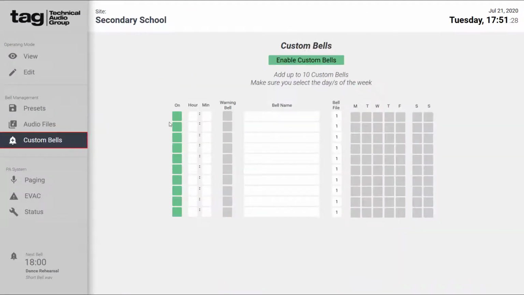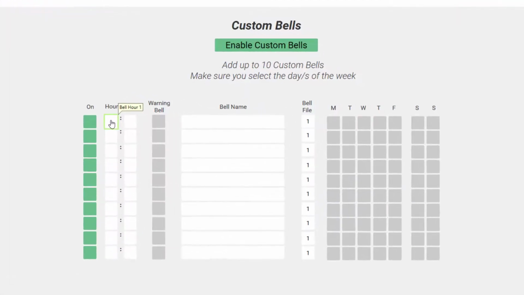Now, if we need some quick ad hoc bells to add to today's, again, if we keep our dance recital or dance rehearsal theme going here, we can then easily apply them to each day, and turn all of the custom bells on or off easily as well.